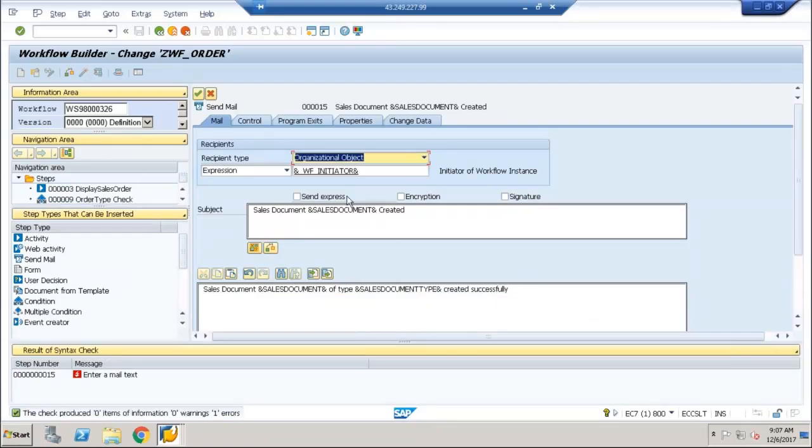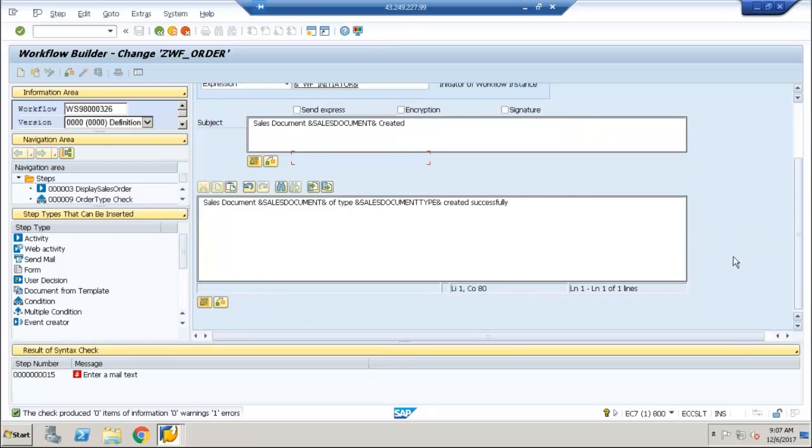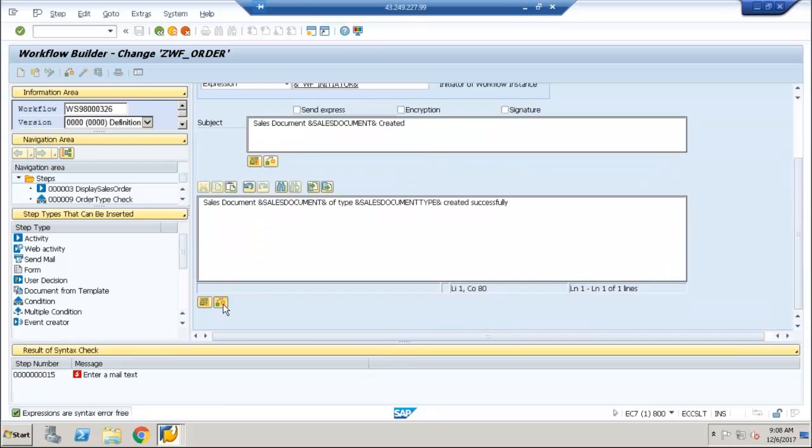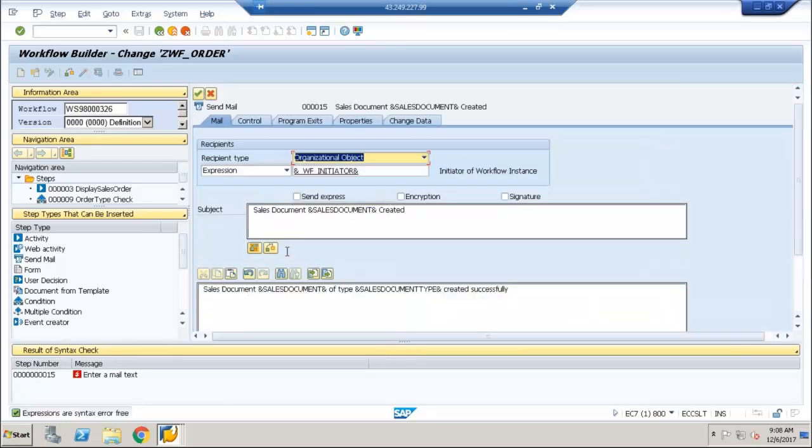Mail content, mail body. No errors. No errors.